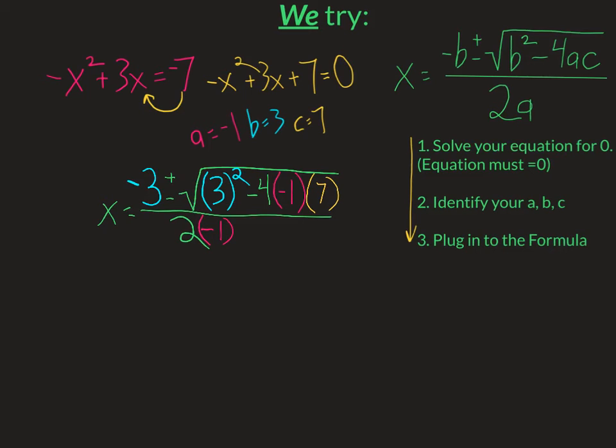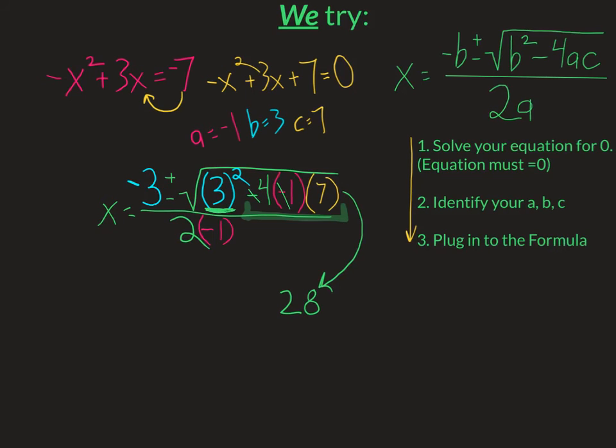Why don't we start here, and we'll walk out doing our calculations. So first thing, we're just going to work under that radical and simplify all of that down. Okay, so I'm just going to work in the radical and do that piece. So I've got the negative 4 times the negative 1 times the 7. Those two negatives will cancel when I multiply them. So I'm just going to have 4 times 7 is 28, times the 1 won't change it, so it's a 28.